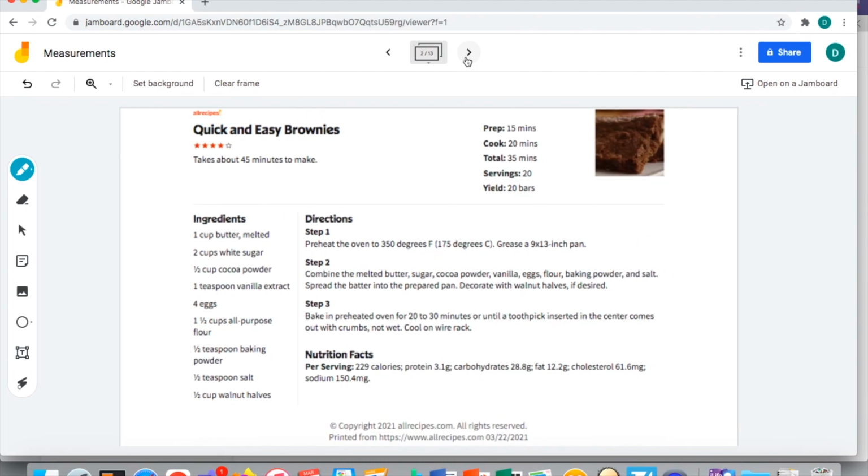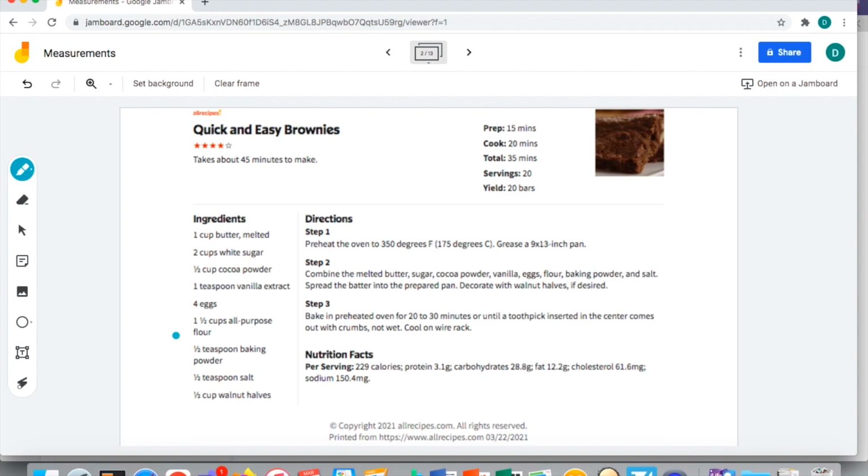And so we talk about the whole recipe, right? So I found this very simple recipe online through All Recipes, and you can see it was chunked into the ingredients as most recipes are, and then the directions. I found something that was very simple, only 3 very easy steps to follow and not a huge list of ingredients. But meet your students where they're at. If they're able to handle more, great. If they can't, that's fine. You can find something very simple like this.